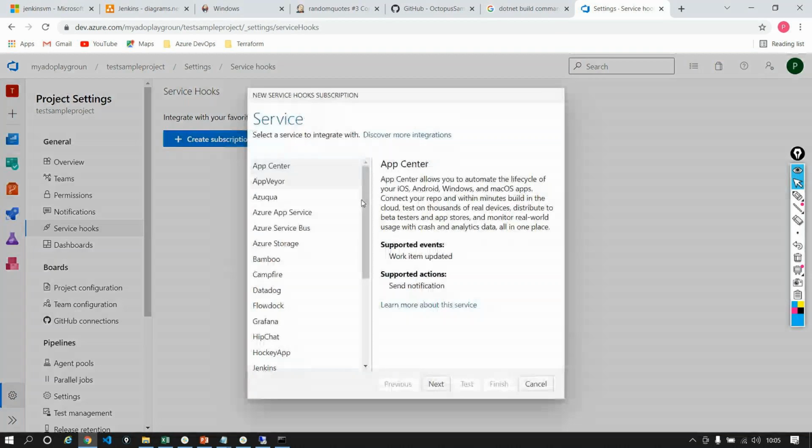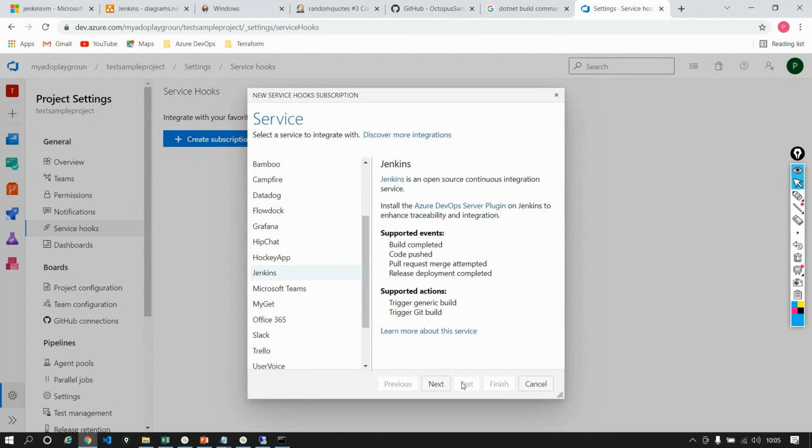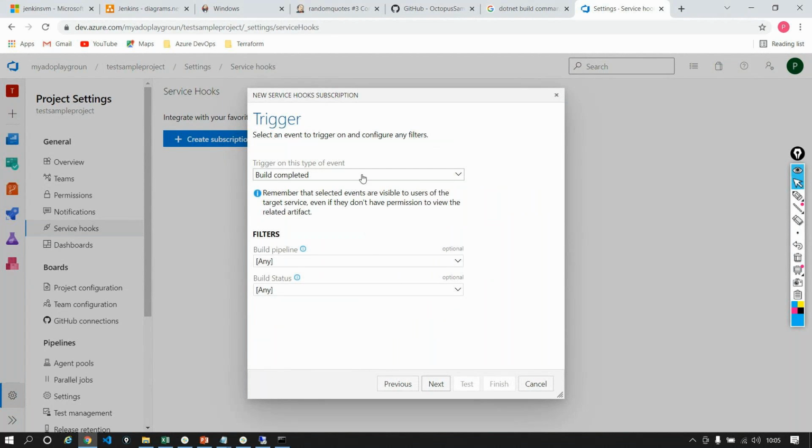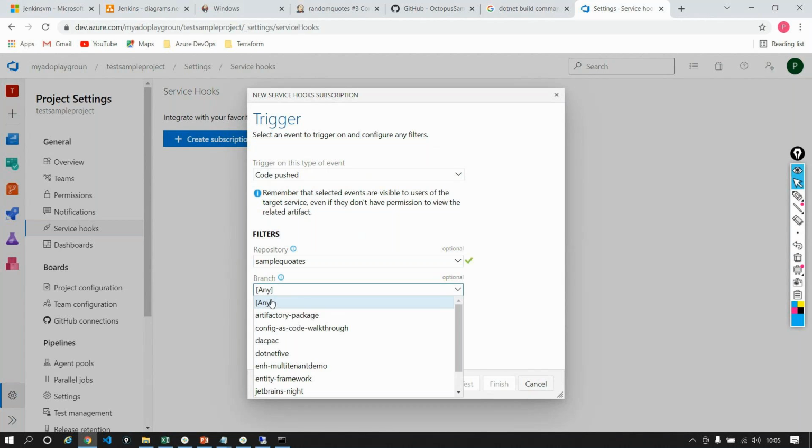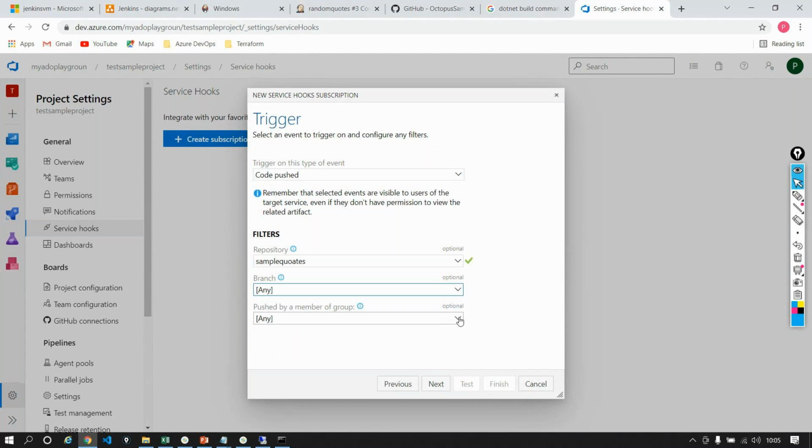So create a subscription, and the subscription is for Jenkins. I'll say next. I'll say whenever there is a code push that is happening into, let's say, a repository like this sample codes here, branch, any branch is okay with me. Any group which is publishing it, I'm good with that.